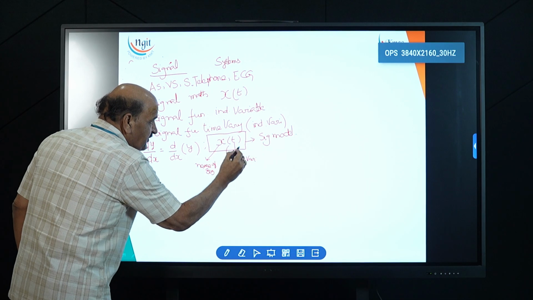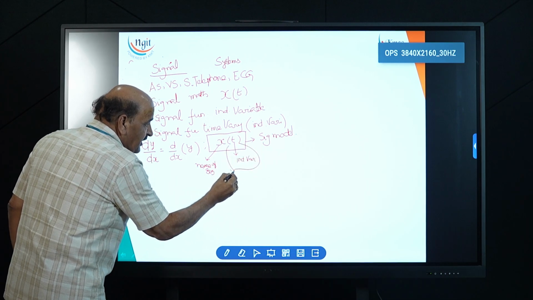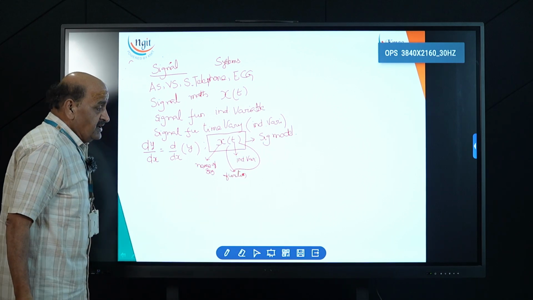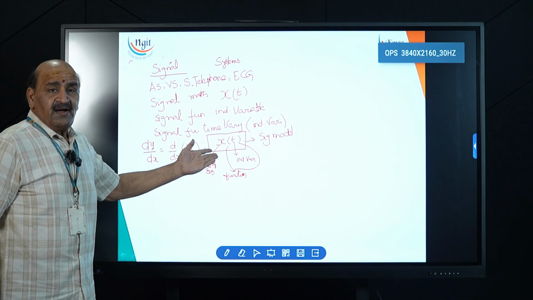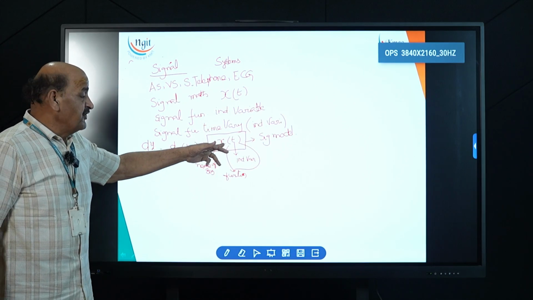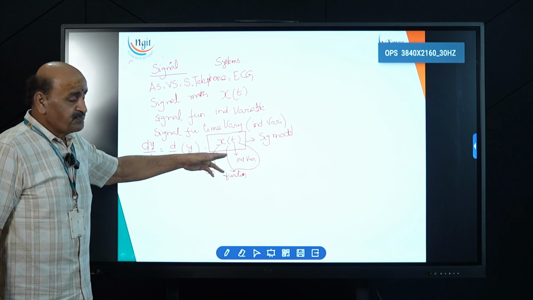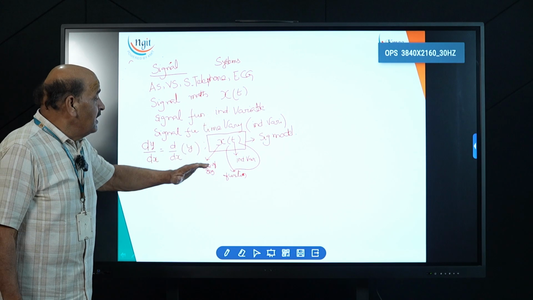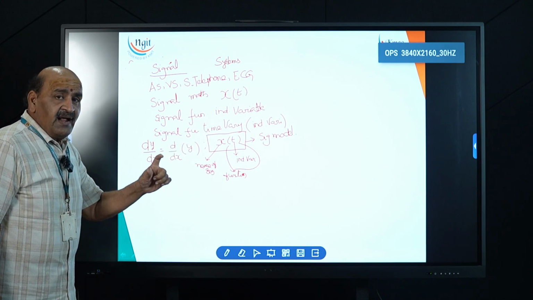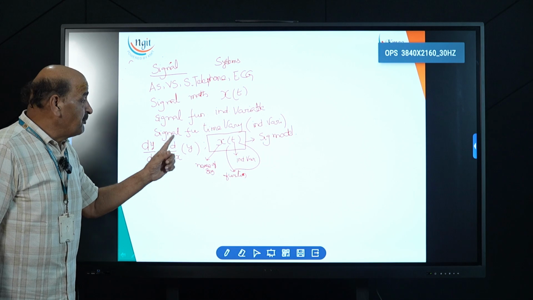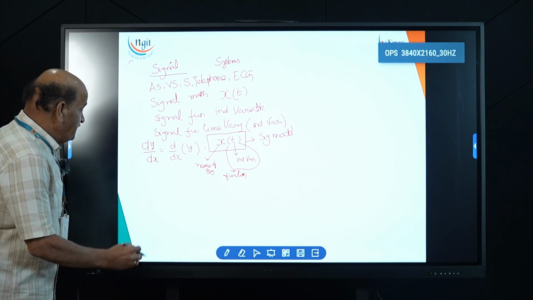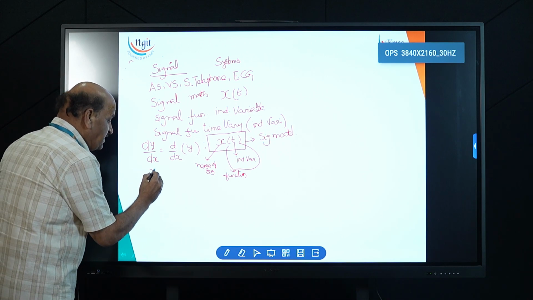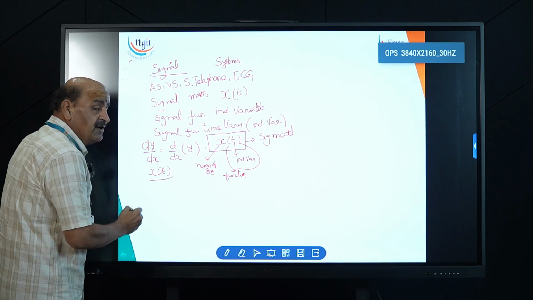What is this parenthesis? This parenthesis indicates a function, just like in C programming, Java, C++, and even Python, where a function is always represented like this. So this is the whole representation of a signal. From this moment onwards, students have to take x of t into consideration. Orally I say signal, but we have to make the representation as x of t.